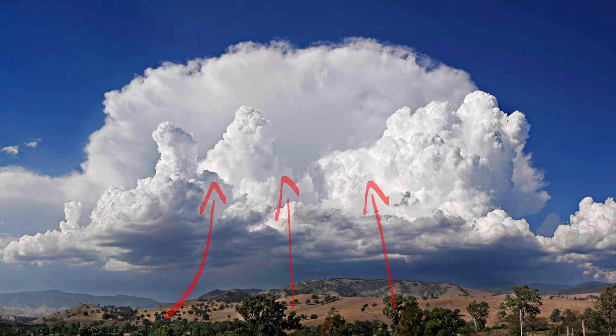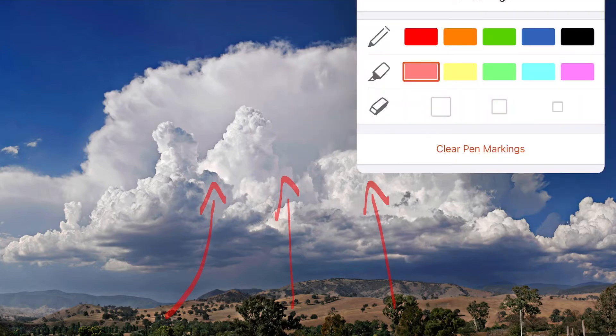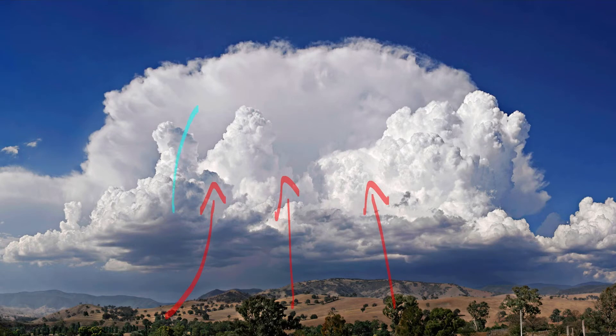Now, when it goes high enough, it's going to start condensing into these clouds. And as the warm air continues to rush up, there is cooler air, which I'll put it here in blue, that is falling back down in this direction. So we have air rubbing past one another.